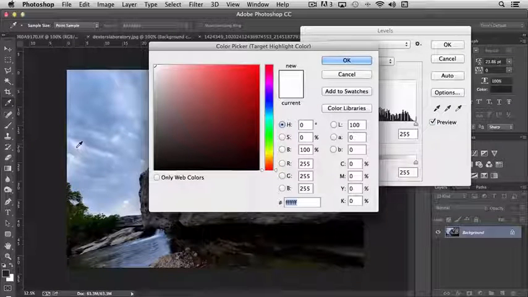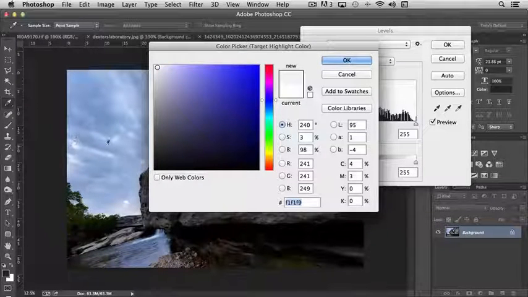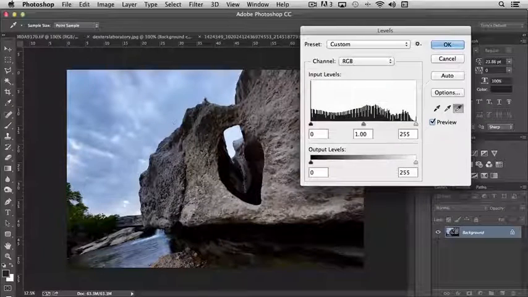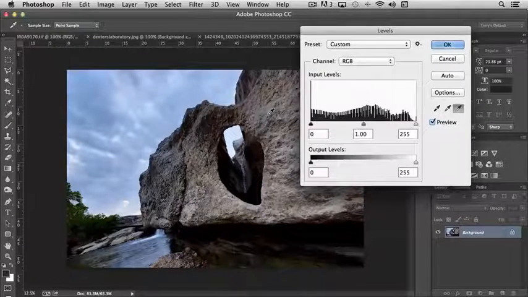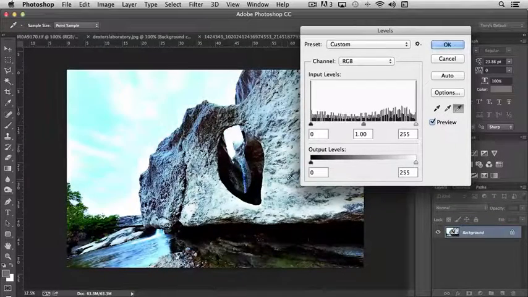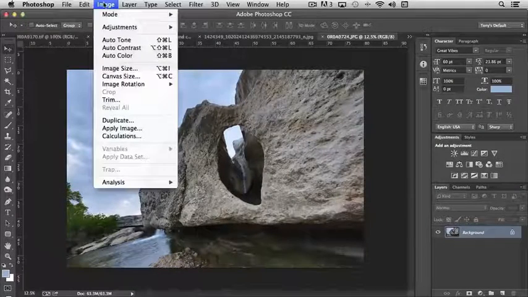In other words, let's say I want to make my highlight area this part of the sky right here. Notice where it reset it to the light blue. Or, you know what, let's go with something a little more pronounced. If I click OK and then with that eyedropper selected, click anywhere in the image, it resets that value to that blue. Okay, that specific pixel, wherever I'm clicking, it resets it to that value. So it really gives us a lot of control over how our shadows and highlights show up. So I'm going to hit cancel and then we're going to open that again.